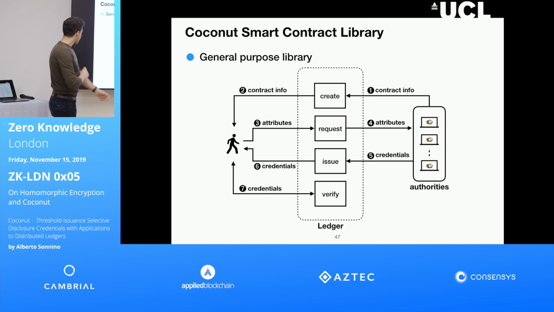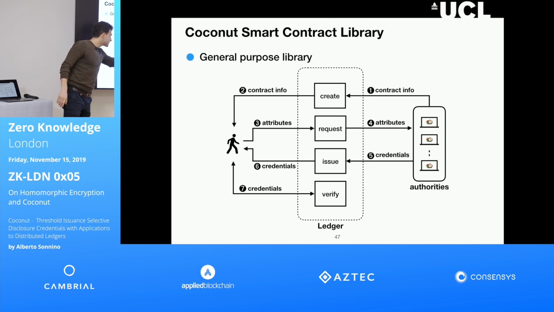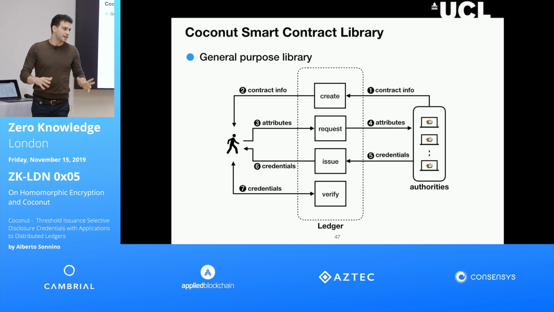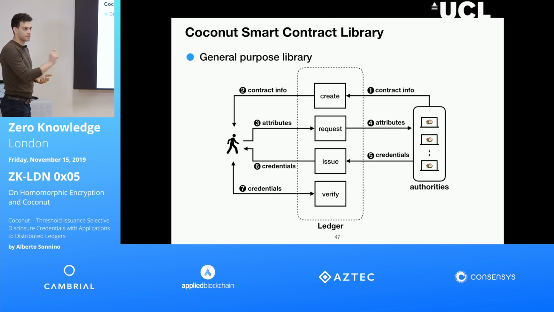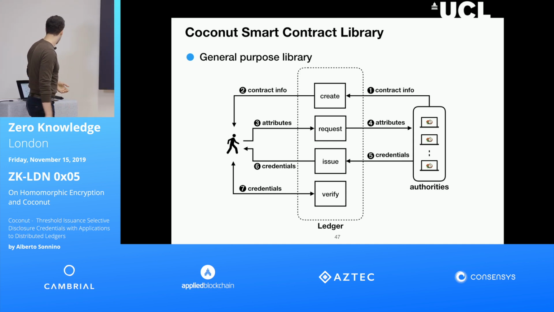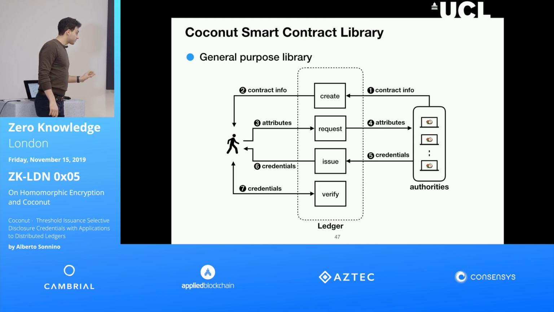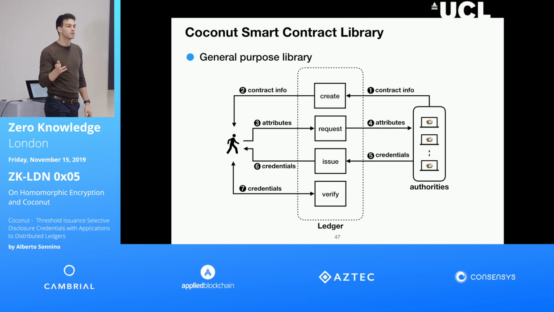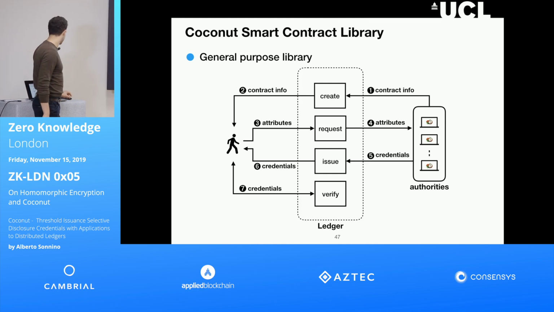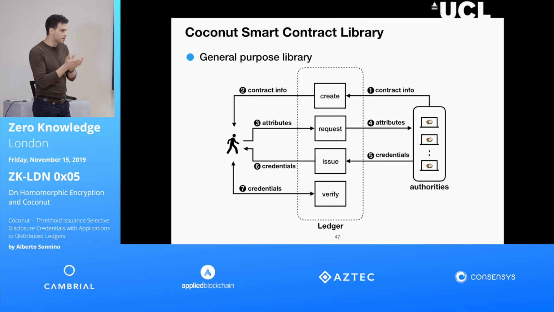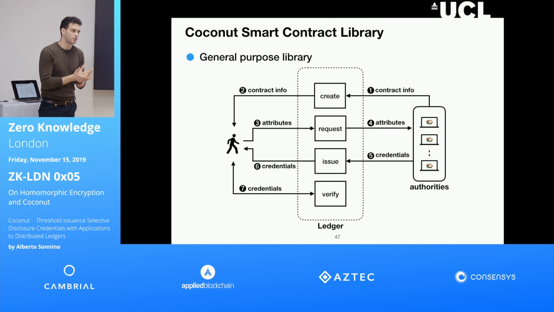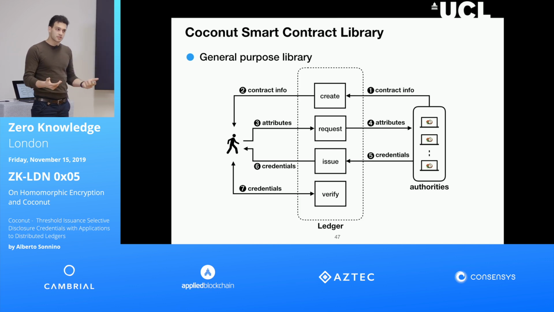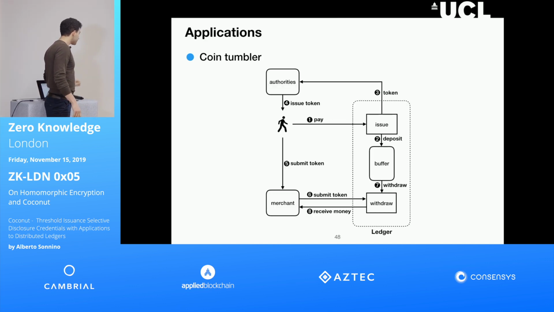And so the last one is the facility to verify the credentials. So another smart contract could just call verify, pass the credentials, and get a yes or no based on that. So now that we have that, I will go through 2 example applications, and maybe it will clarify a little bit what needs to be blinded, what is absolutely not needed to be blinded, and who those authorities are, depending on how you handle that. And actually, the big question is, who needs to trust those authorities? Is it the user, or is it someone else, or is it both?